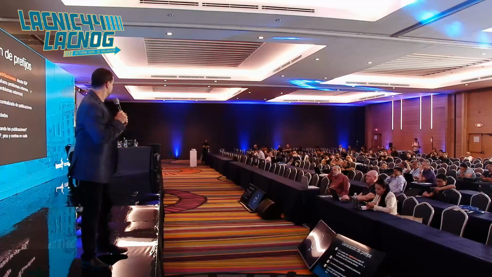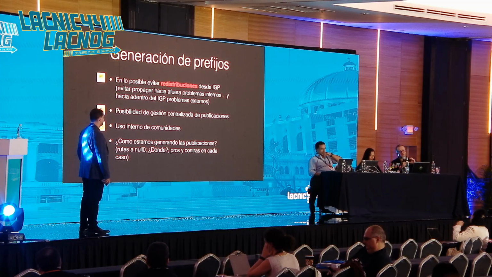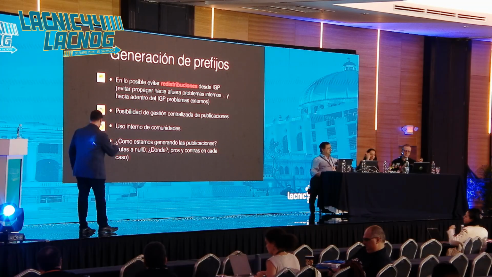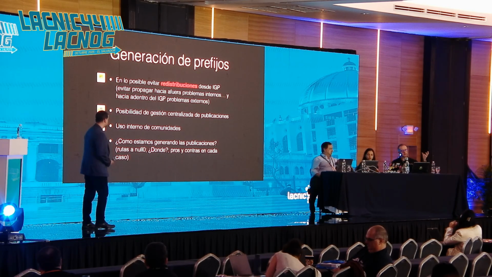Redistributing everything, in my view, is not a good practice. Redistribute any is not a good practice. Redistributing is mixing two protocols that are probably very different, and each protocol was designed for a specific purpose. When you use a redistribute command, you are picking a protocol with a certain shape, a certain number of metrics, and a certain number of things that are being measured, and you're obliging it to adapt to a completely different mold: the internal protocol, OSPF, or static, or whatever, to BGP or the other way around. What you're doing is basically requesting the machine to change by force absolutely all the metrics, adapting them to the destination protocol.